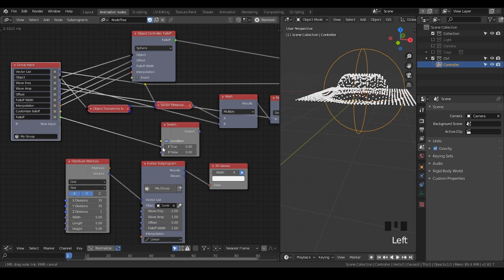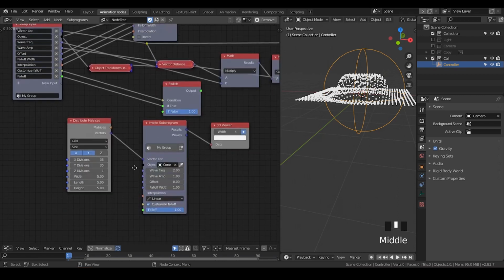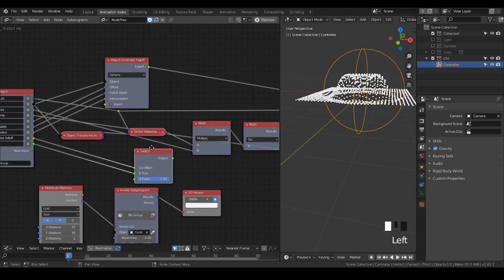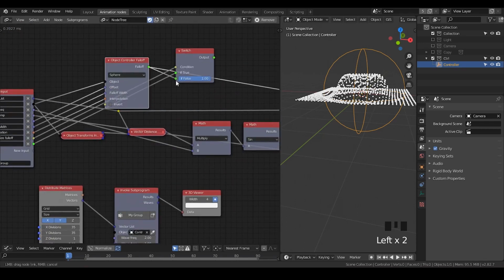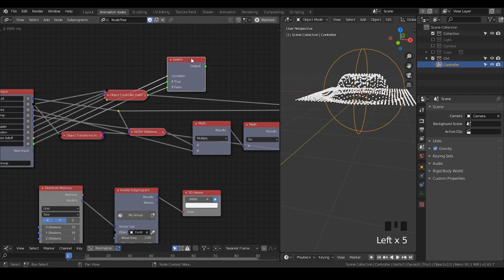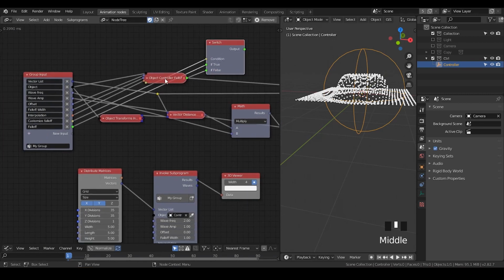And this fourth will be going to the true, because if this customize fourth is hit, then we'll use the fourth which is from the inputs of the subprogram. Otherwise, it will just use the built-in controller fourth. So it's completely your decision whether to make this, because I don't know how you will actually use this.